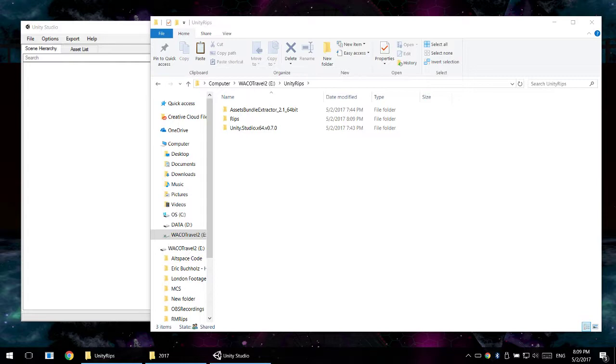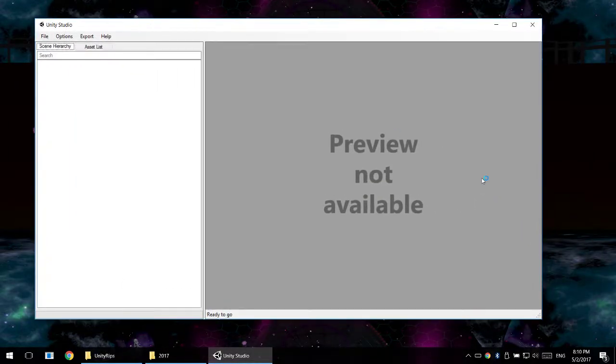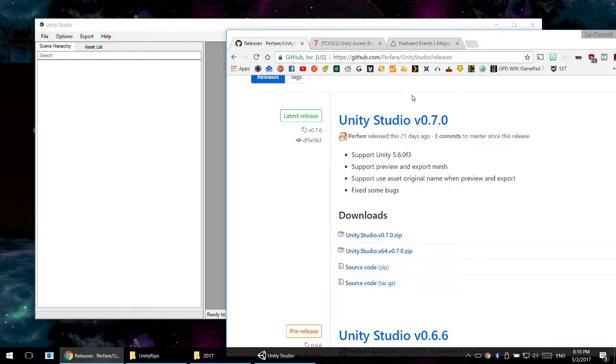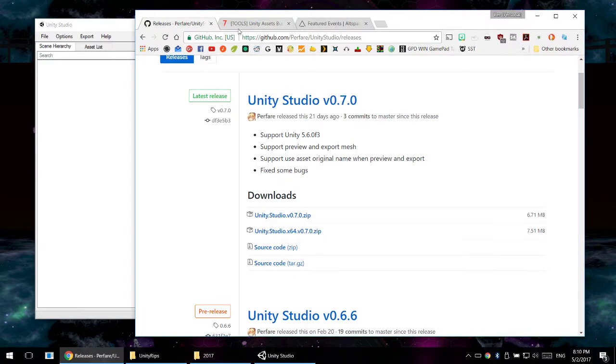So with that out of the way, we'll be going over two different programs here. One of them is called Unity Studio, which I've opened right now. Sorry, let me kill the music there. And the other is called Unity Asset Bundle Extractor. Unity Studio is actually, as of recently, very, very good, so we might not even need to go over Unity Asset Bundle Extractor. But I have in the past had some issues with Unity Studio where I had to resort to the other tool. The other tool isn't as full-featured, but it lets you get some files that sometimes you just can't grab any other way.